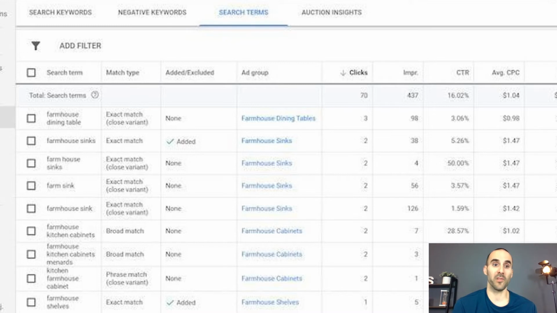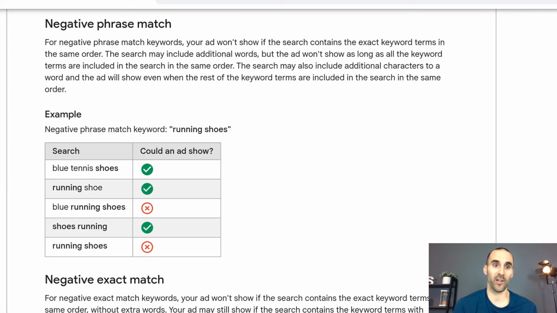Another thing that you had the ability to do with standard shopping campaigns, as I mentioned before, is see the search terms, and you also had the ability to add negative keywords so that your ad would never trigger if someone typed in a word that you listed. So for example, if you sold women's basketball shoes, but you did not sell men's basketball shoes, you could add a negative keyword for men's so that your ads would never show when that was searched.